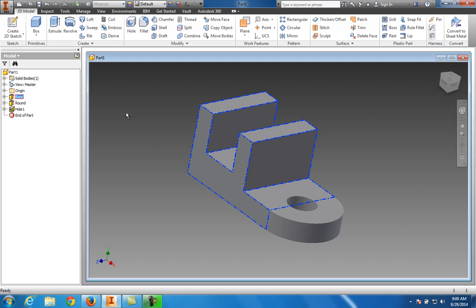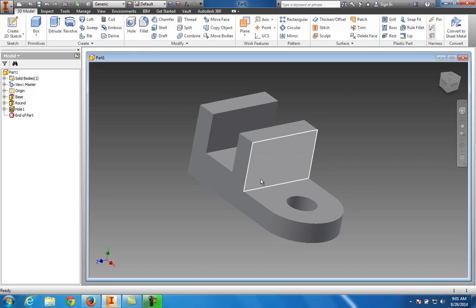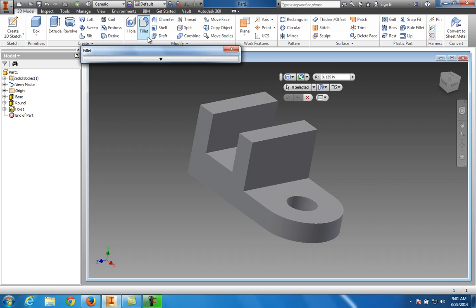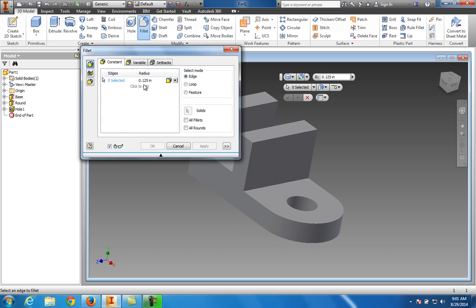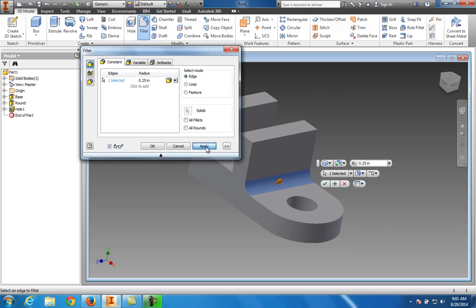It's a great tool. We'll continue on here and add a few things in. I haven't shown you this yet, and that was adding in a fillet. We're going to put a fillet right here. Basically come up here to fillet, and for this one we are going to put in 0.25. Just click in 0.25 and select edges. Come down here and click that edge and it'll automatically update just like that.